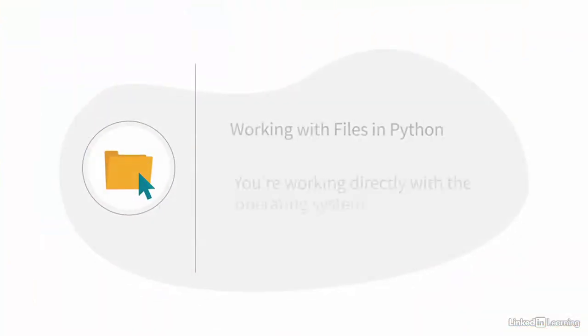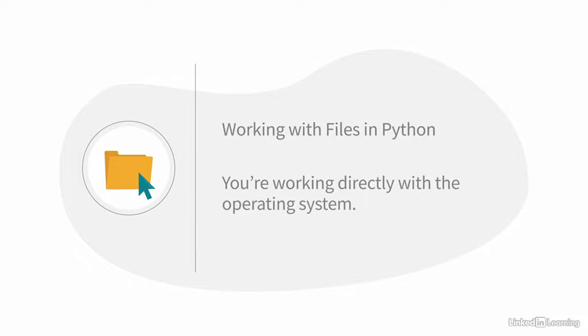The first thing you need to know about working with files in Python is that it's not quite as simple as when you double-click an icon on your desktop. We're working a little more directly with the operating system, and so there are some things that you need to manage. And one of those things is whether we're simply reading the contents of the file or whether we intend to make changes to it, writing it. And this is because it causes problems if two applications are making changes to the same file at the same time, so the operating system needs to know who's doing what.